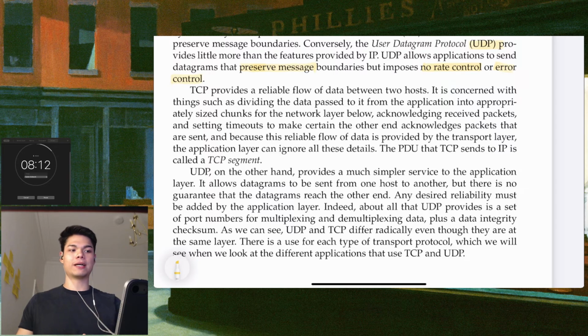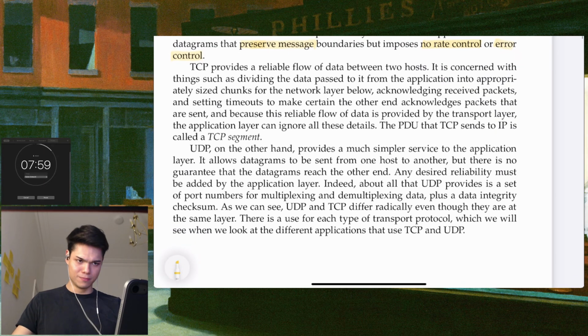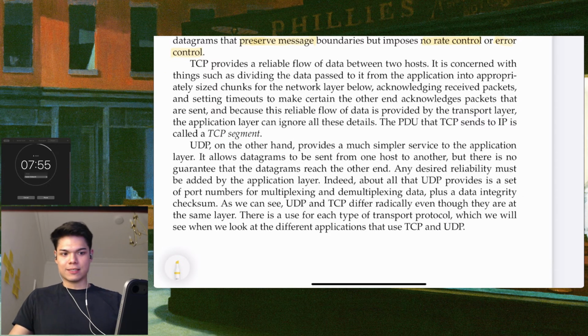You send 10 UDP packets in one go, right? There's no error control. But the messages are preserved. But obviously you can just send a ton of packets in, so you probably don't want that for the internet, right? You can just spam people with packets. But yeah, and it does explain it on this page here.